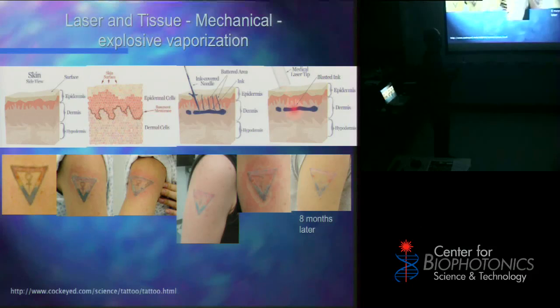So when you want to get rid of it, you basically use a medical laser. It has to be absorbed by the epidermis and make it into the dermis. And the energy has to be deposited in the ink. And the way you do it, you do this explosive vaporization that causes the ink particles to blast into little pieces and then get reabsorbed by your body. But they do cause some temporary damage as you're getting the process done.